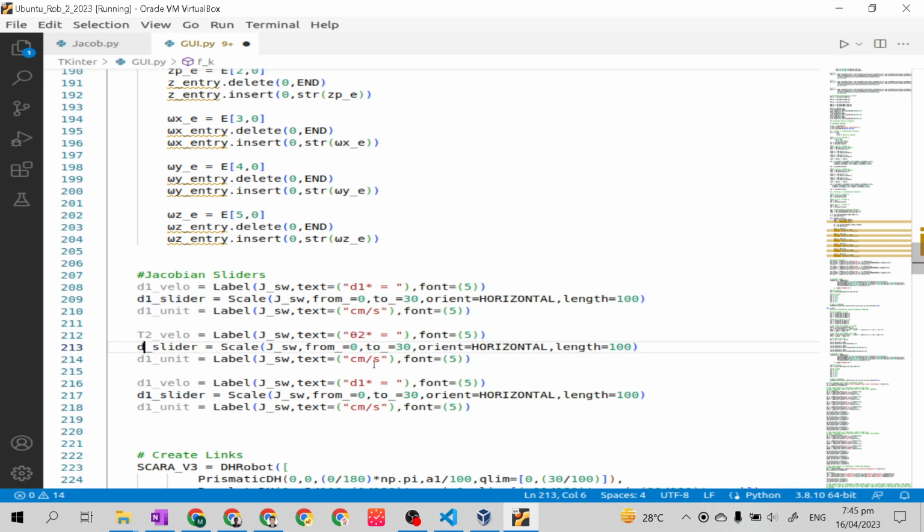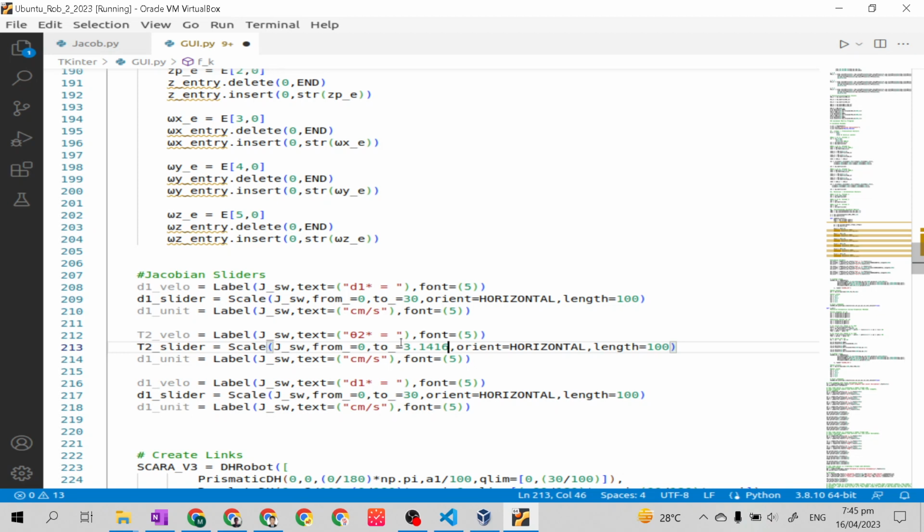Next, the slider is theta slider. Our scale is from 0 to 3.1416. Instead of degrees per second, our unit is radian per second, because if we substitute the angle into our velocities, it should be in radian.